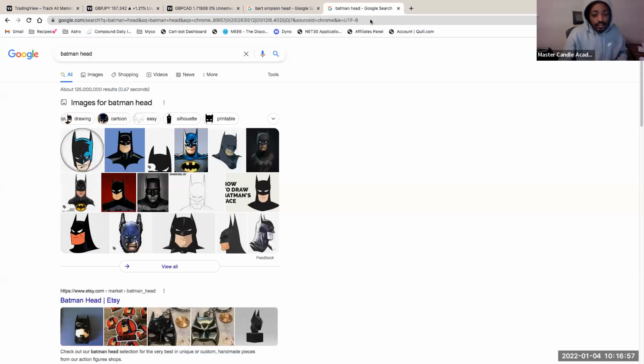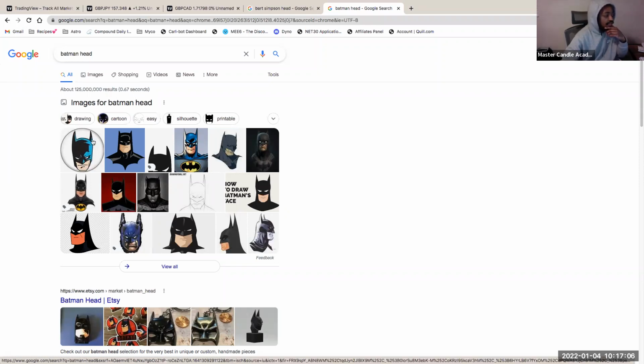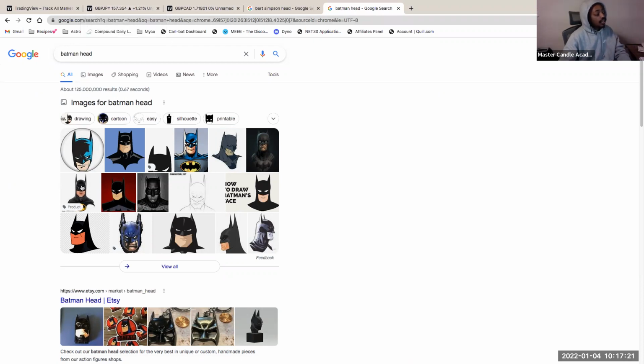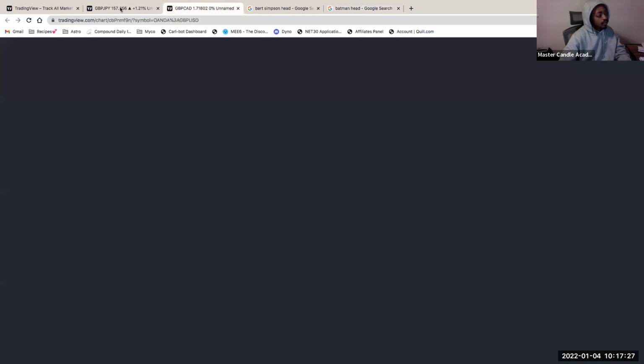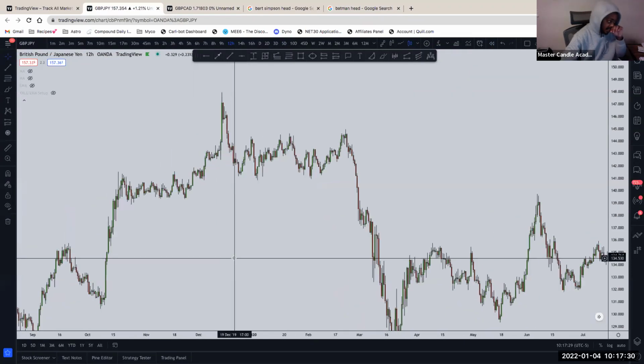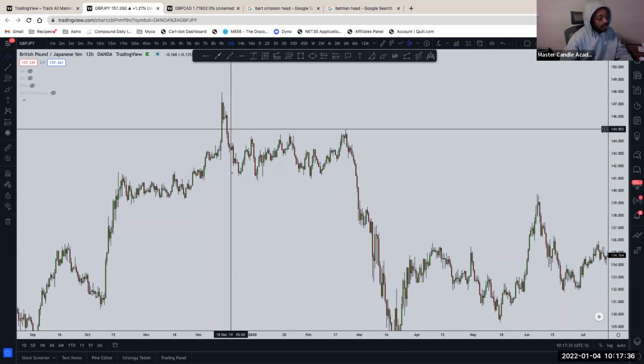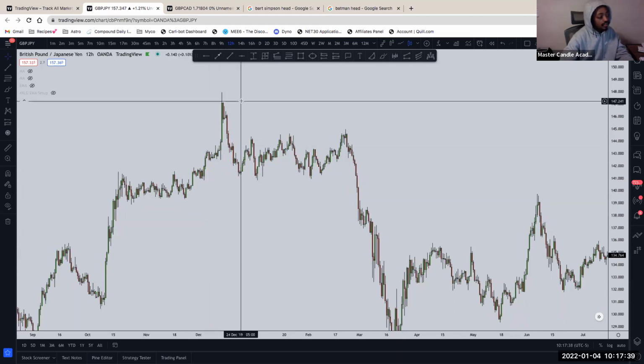All right, what is the structure of Batman? Batman has 2 ears and a forehead. All right, it's got 2 ears. I say this is the forehead, because it's the top of his head. But we're looking at it from the front, so it's the front of his head, really. It doesn't matter. But it's got 2 ears. That's the most important part of the structure, is this first spike. So the pattern that we have also been getting used to is a head and shoulders. That first initial spike up, this also is the left ear for Batman.